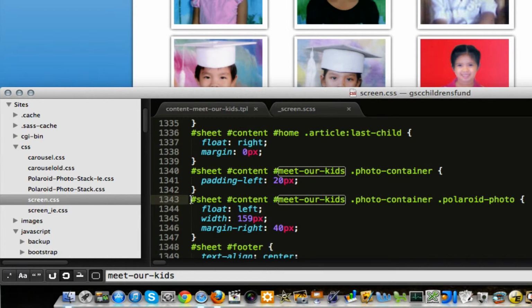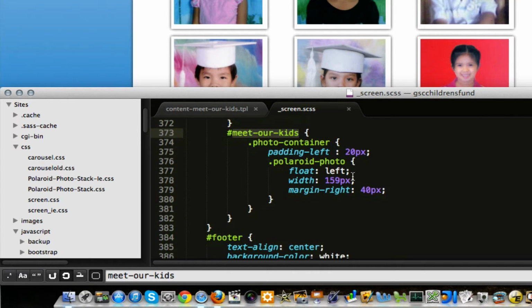That's not exactly the best way of doing it. I use this technique when I want to create specific exceptions. I know why I did this. I'm using the photo container in other places as well as the Polaroid photo. I need it to behave as an exception on the page at this location, so that's why I did it that way.